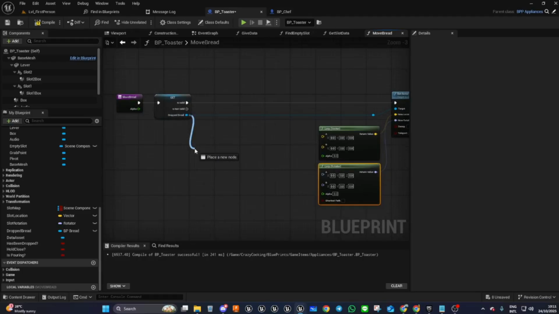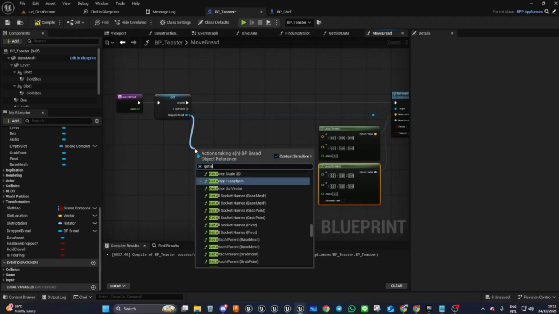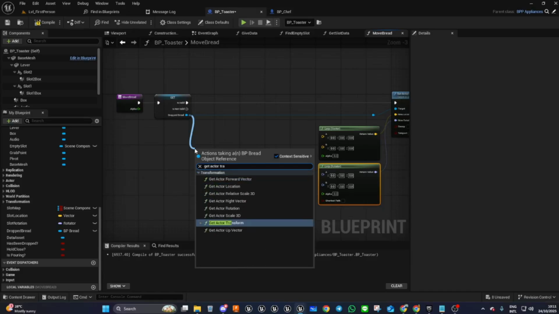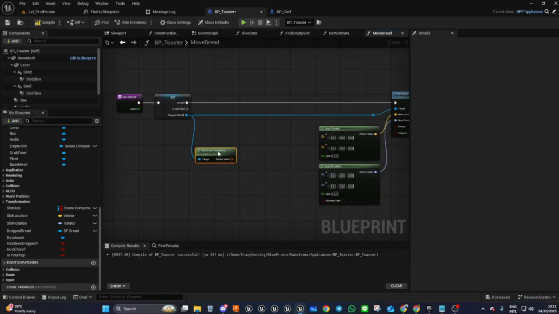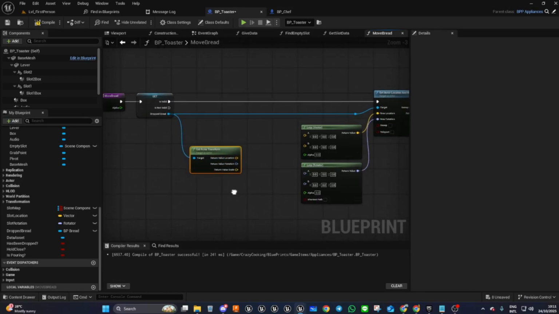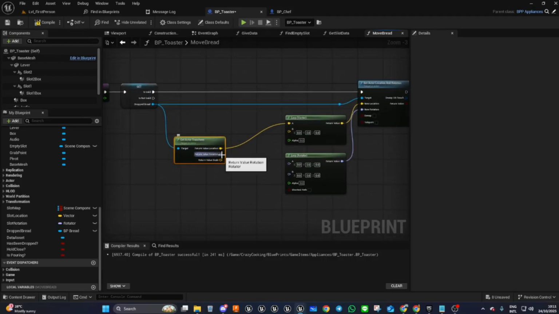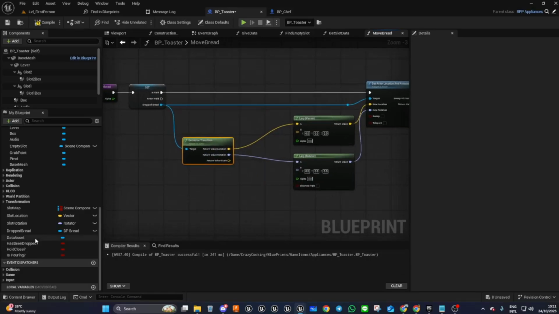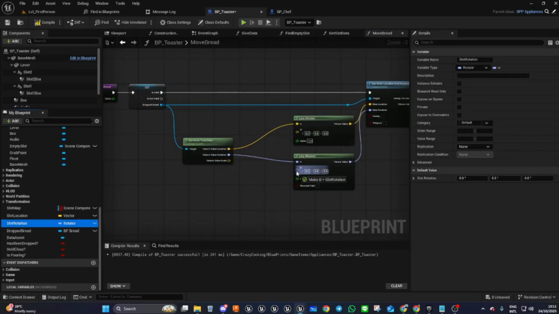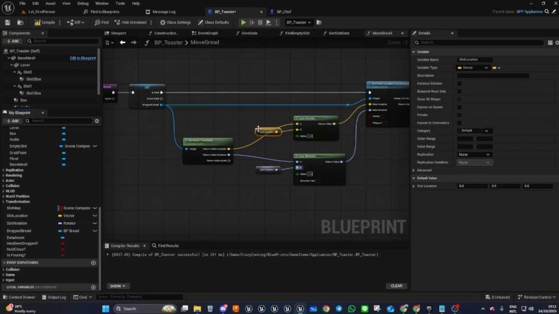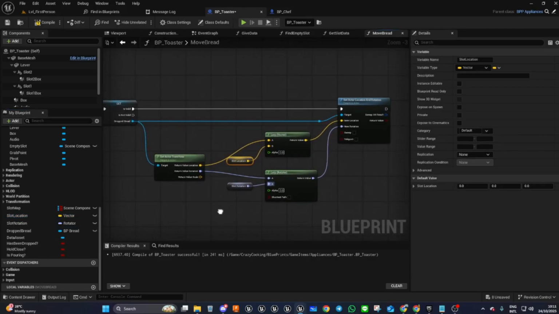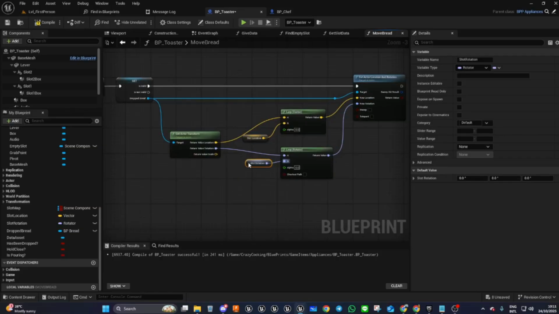Also from here, we're going to say get actor transform. We're going to right click on the orange pin, split the pin. We're going to put the location to the A of the lerp vector, and rotation to the A of the lerp rotator. The slot rotation that we made earlier is going to go to there, and the slot location is going to go to the B of the lerp vector. Remember, in the last function we made, get slot data, that's what we're going to use.